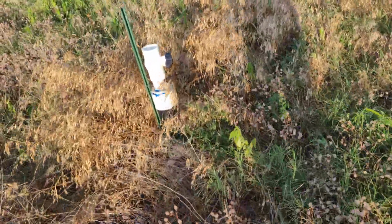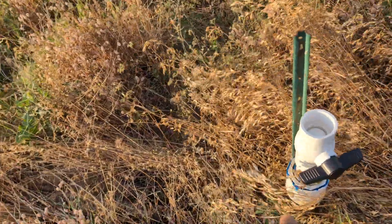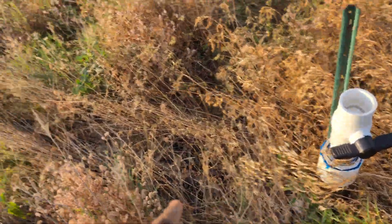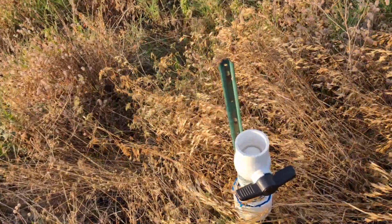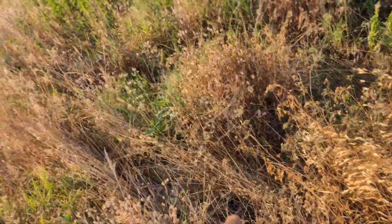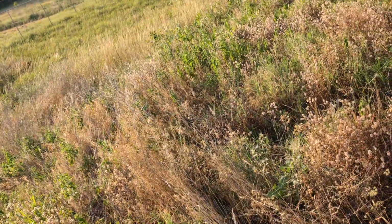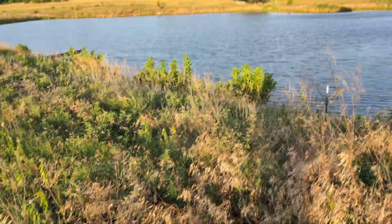So here's the top. It takes 15 gallons, or 12 to 15 5-gallon jugs. Once we are finished overwintering this and draining it so it doesn't freeze and bust the pipes, 12 gallons to fill up the pipe all the way up there to the top and down to the check valve to create suction.